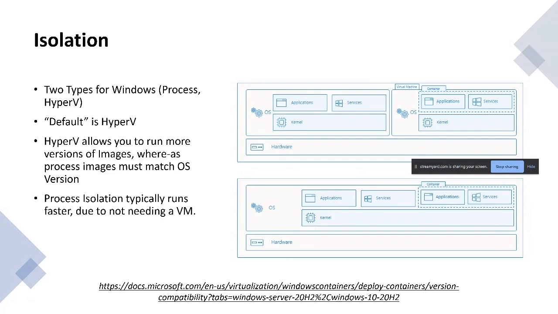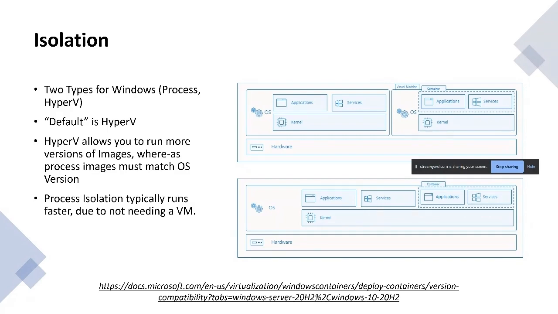The default, if you ever have default defined, is Hyper-V. Hyper-V typically means that there's going to be a virtual machine wrapping each of your containers. That has some benefits because it's better for supporting multiple different types of OS versions in that Hyper-V state. However, it can be a performance issue as well. So if you're running on 16 gig laptops, sometimes it's better to look into process isolation instead, because you don't have essentially those VMs wrapping it.